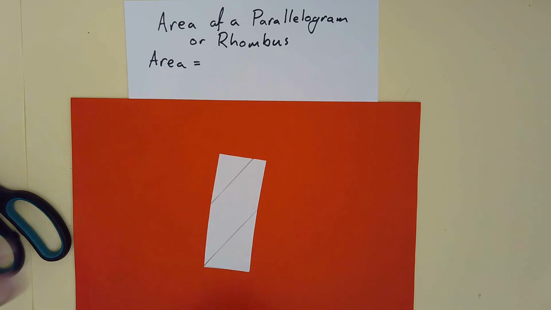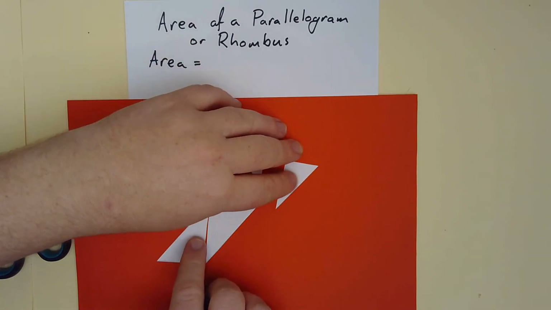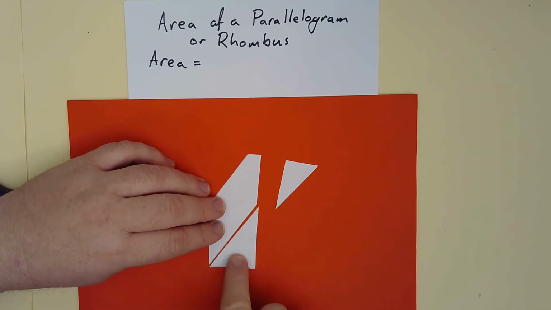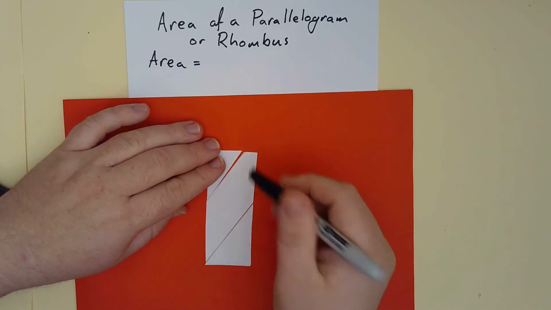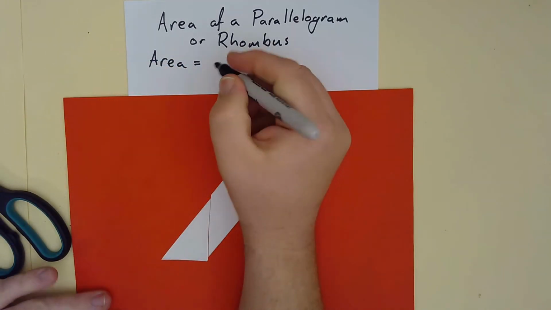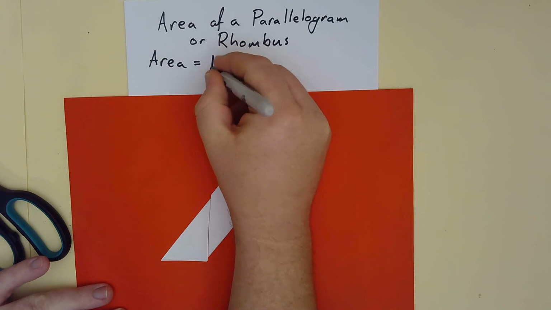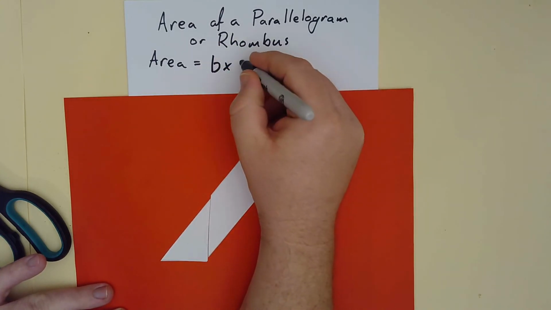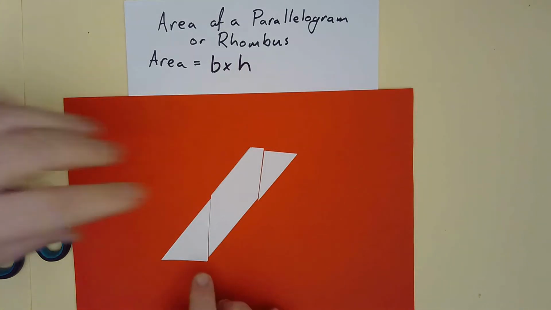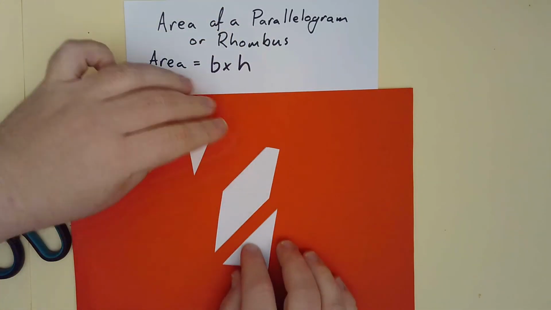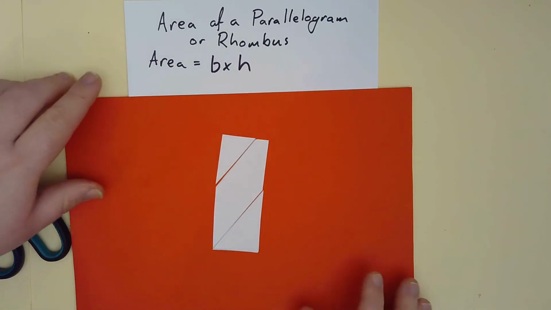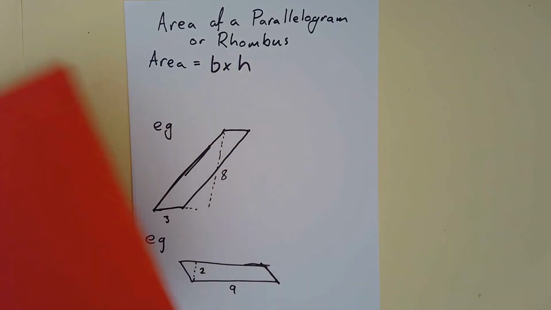Now, what are the dimensions of that rectangle? Well, it's the base or the breadth here, and then the height is the vertical height of the shape. That hasn't changed. So it turns out that the formula that we did for the rectangle is the same as for the parallelogram or rhombus. The only thing we have to think about is that, rather than being side length, this is now a vertical height. It's the same concept though.